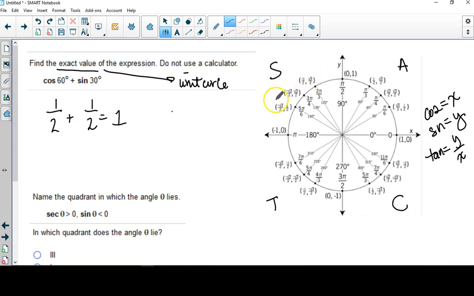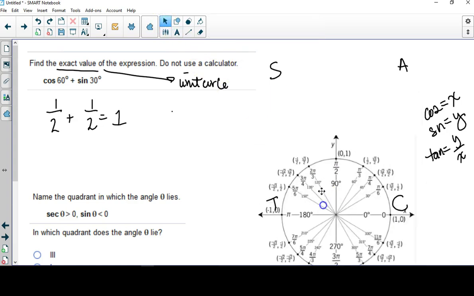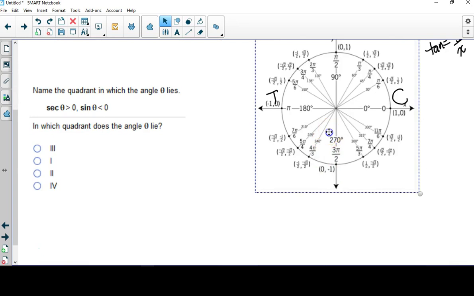So all your x's, all your cosines are going to be negative, which is going to flip your tangent. In the third quadrant, tangent is going to be positive because sine and cosine are both negative, but a negative divided by a negative is a positive. So then you're back to only tangent. And here's cosine, because now I'm below the x-axis, so sine's negative, but cosine stays positive, and it's going to flip your tangent. So let's see if I can scoot this down so that we can see our next question.